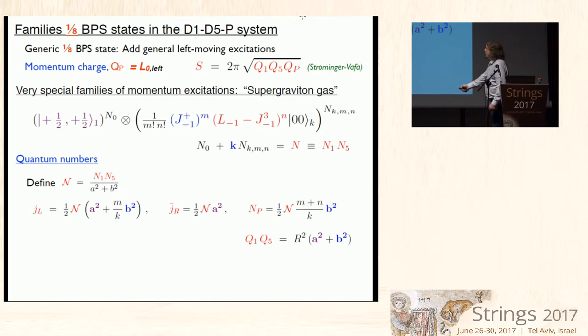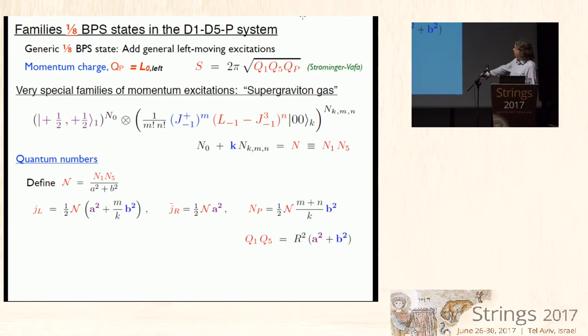Okay, so now if you define the quantum numbers of this, then basically J left, the angular momentum, inherits a bit from here, the same amount A and A squared, so J left is equal to J right, that's the vestigial remnant of that. But as you start loading this thing up, that quantum number gives you some angular momentum in the left moving sector, and it gives you some momentum charge. And similarly, this guy, which is what we're going to focus on, is perhaps the most interesting. It only gives you pure momentum charge. So basically, if you turn off the J minus one excitations, you basically have the vestigial remnant of that and some pure momentum. And then again, remember, A and B reflect how much of this versus how much of that. And this relationship is basically this relationship.